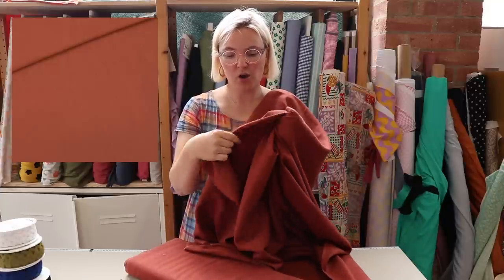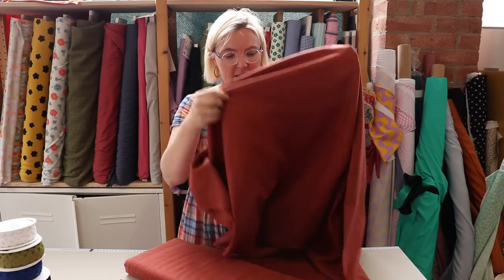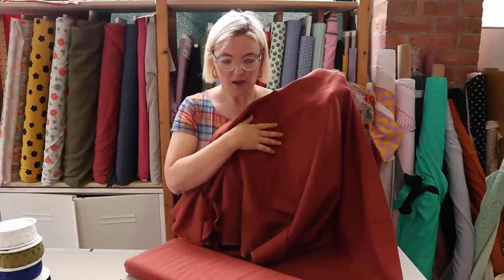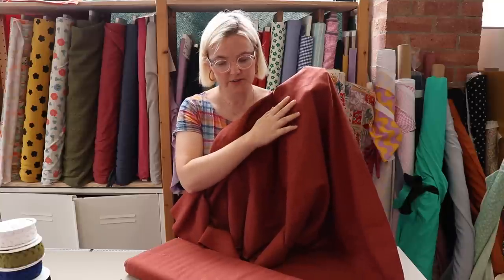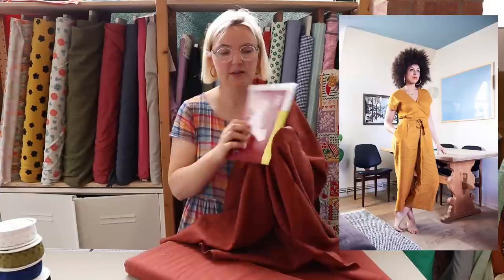It's from See You at Six, and it is called Chutney Brown. It's a really nice medium weight linen. It's got a lot of structure. It's really beautiful, and it is in this sort of rusty brown colour, and it's got quite a visible slub running through it as well, which is really nice. And we thought that it would make a fab Zadie jumpsuit.